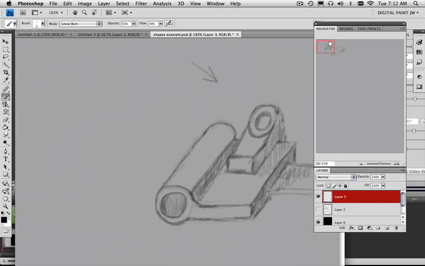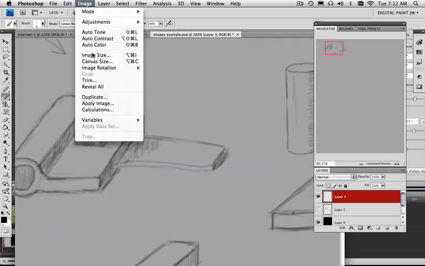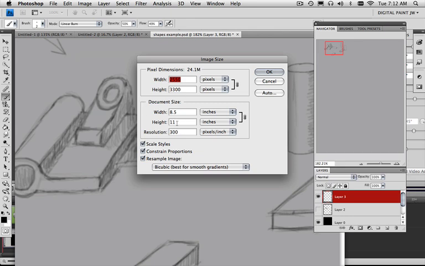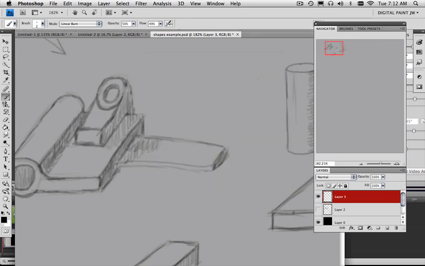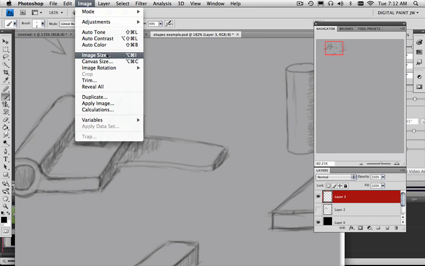So I'm zoomed in to about right this area. My document size is 8.5 by 11 at 300 dots per inch, okay? And I know I told you that you shouldn't draw at 300 dots per inch, but check this out. I wanted to make sure I showed you what this really does. So 72, and then I'm going to put this back to Control V. Watch what happens to my shapes. Nothing. That's right, because it's the same.